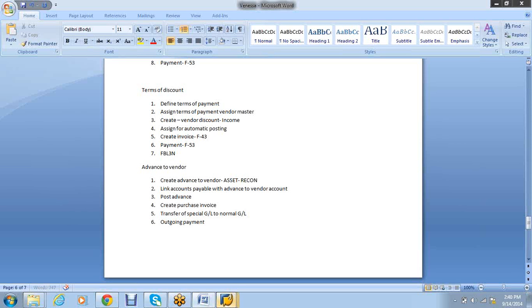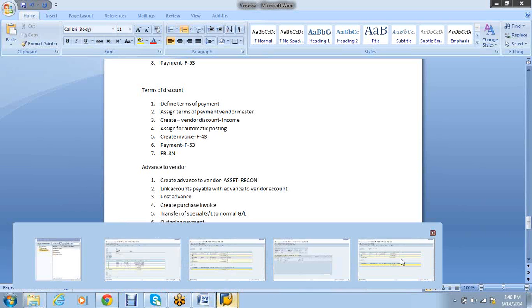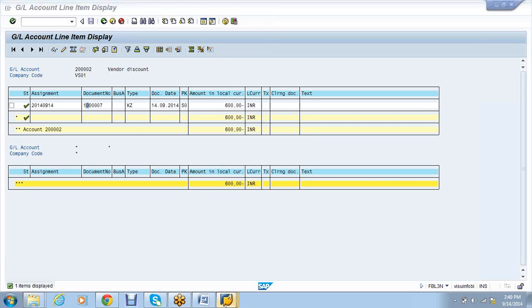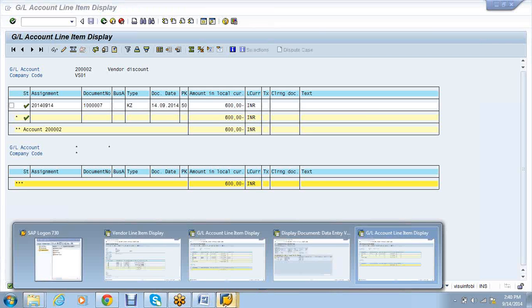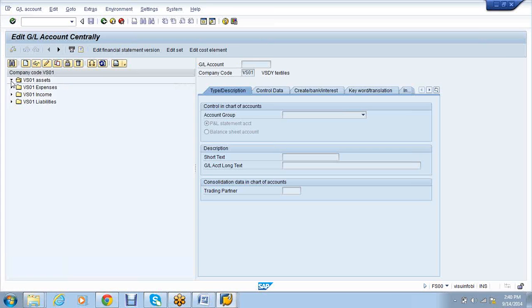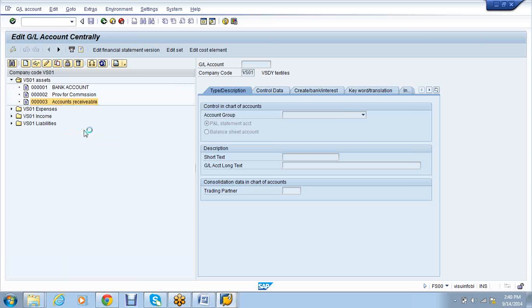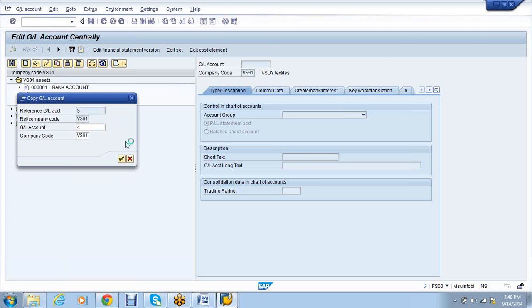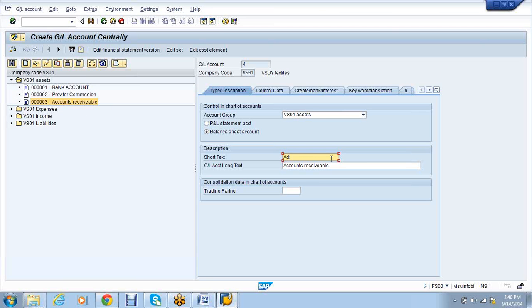So let's create the GL account. Recon account to vendor.